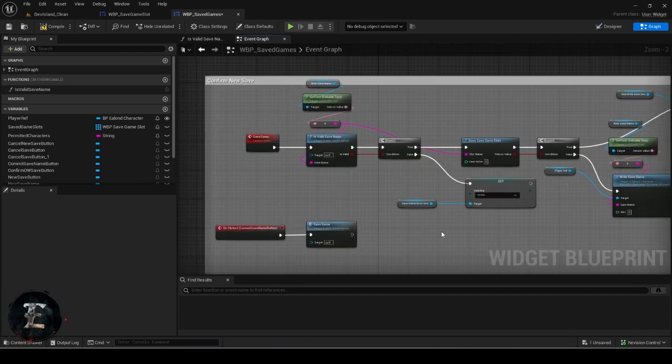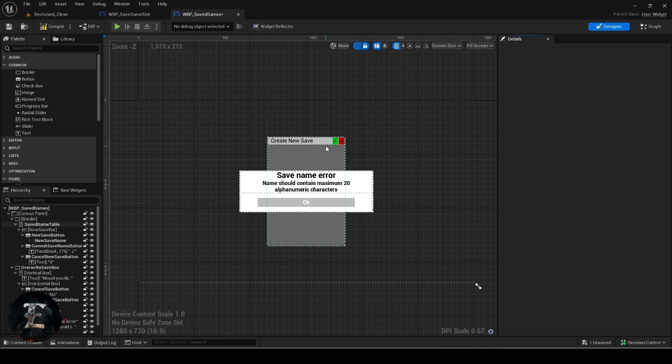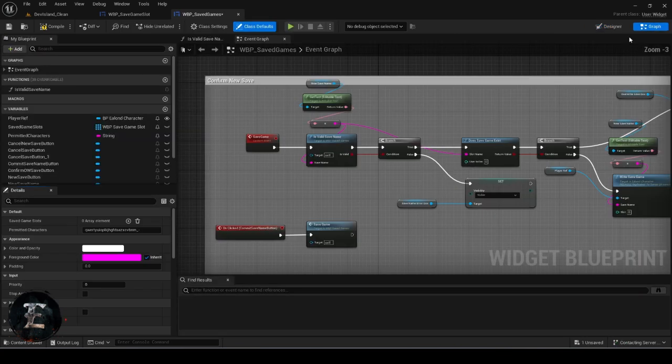I'm not going to explain too much about how the UI works. I assume you either know, or if you don't, there are thousands of tutorials on YouTube and beyond. But once you've figured all that out and you have some kind of game saving system set up in the UI, this is our little function that saves games.